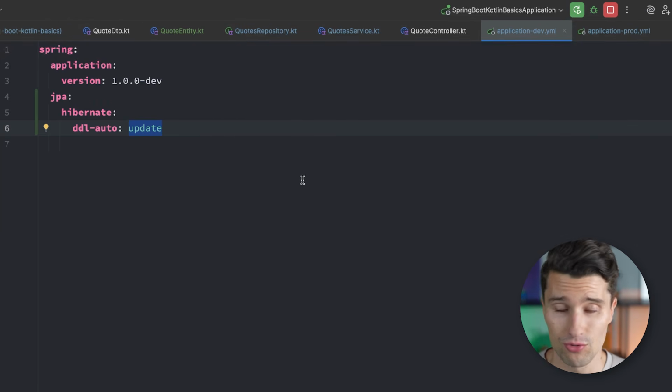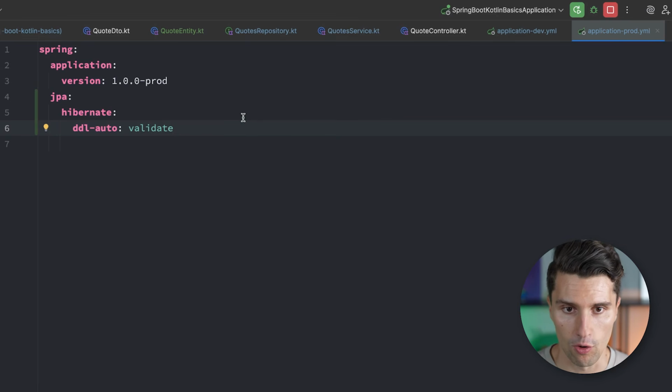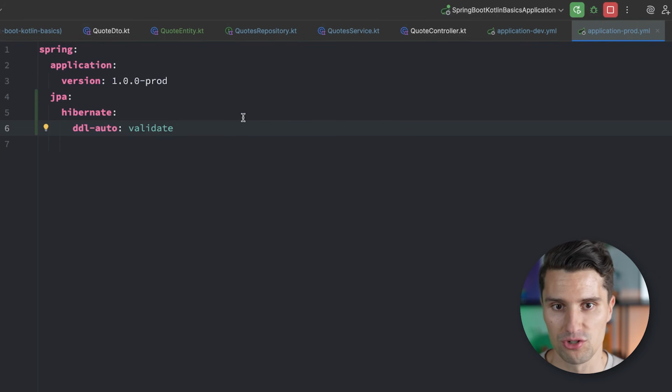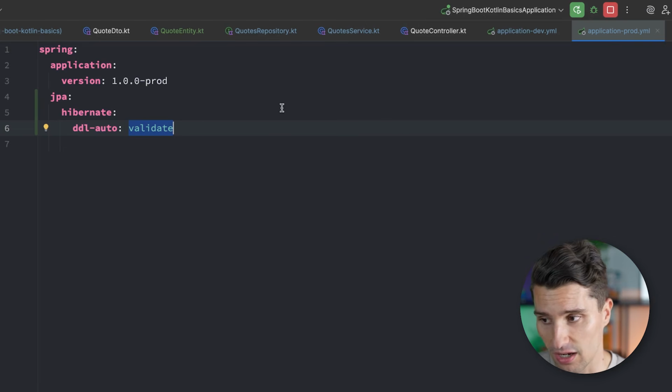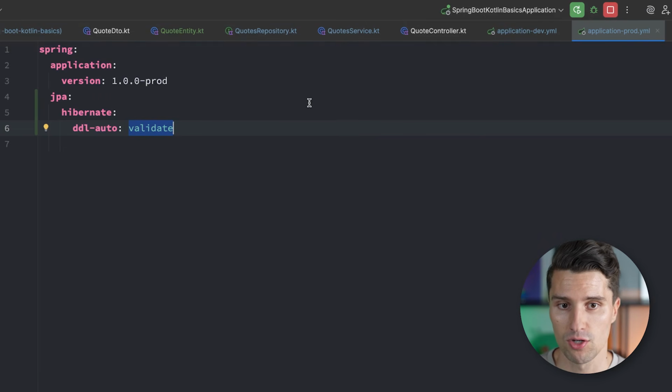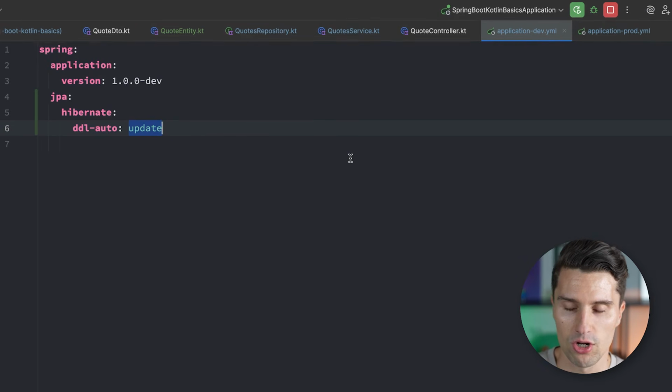In production, you don't want that, because in production, this could technically lead to unintended changes being made, because if you leave all these changes to JPA and execute it automatically, then of course, sometimes things happen that you don't want. So in production, we rather want to just let JPA validate that, check if there are changes in the schema being made, and if so, it will throw an exception to ask you, hey, please provide a migration strategy. In development, it's more convenient to let it automatically update this.